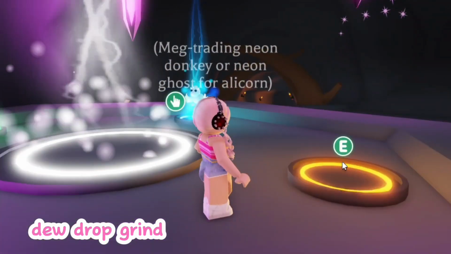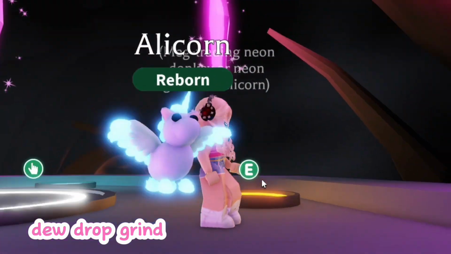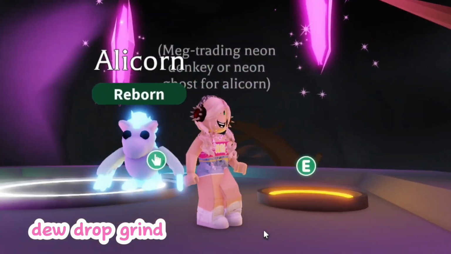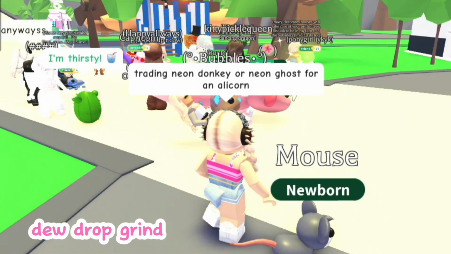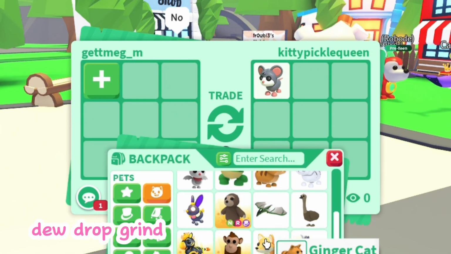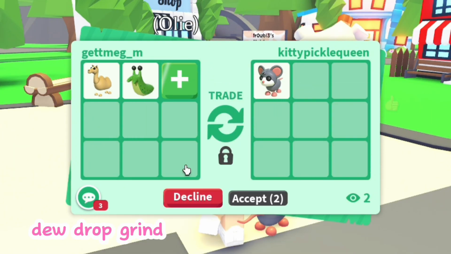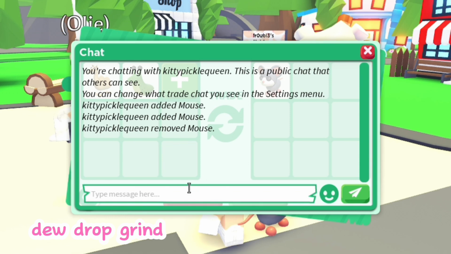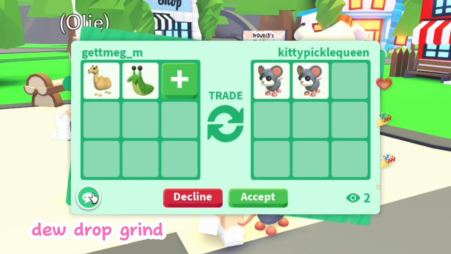So much grinding later and we're ready to make our first neon alicorn. I love the neon alicorns, but I can't wait to make a mega alicorn. I've decided that I want to try to trade a lot of the lower tier pets to try to get the mouse, or mouses, because I want to try to make a mega mouse. Obviously, I know that if it's more than 1 mouse that it's mice, but it just sounds weird when I'm actually looking for the mouse.